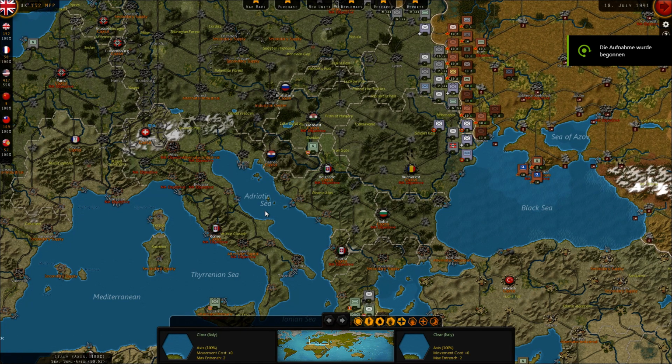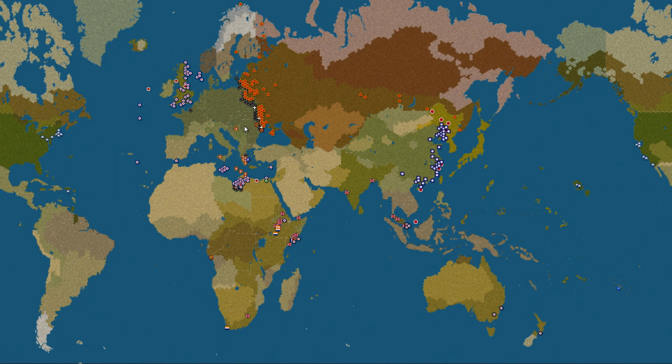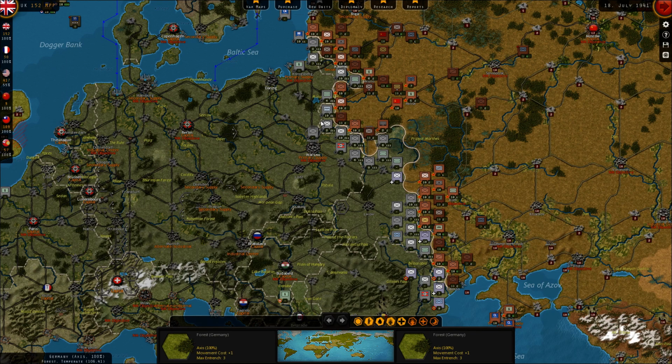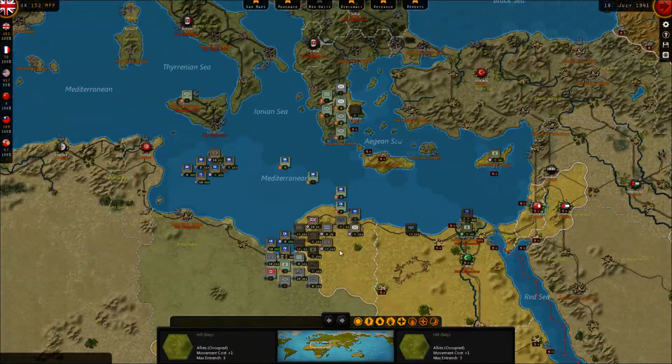I'm the Educational Gamer, and we are playing Strategic Command, playing as the Allies in World War II. So Germany has started its attack on us, and it's looking very grim. You can see the Soviet lines here are very much hampered. We are on the verge of turning it over to the Axis.